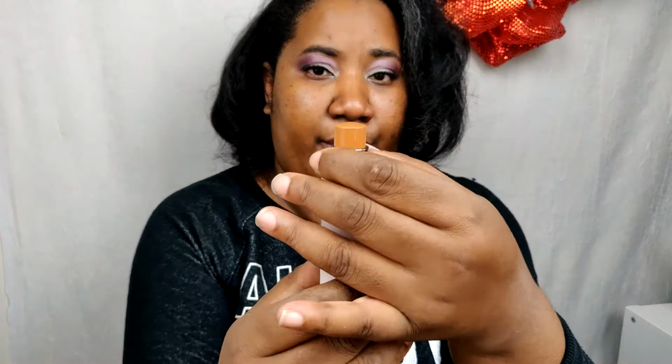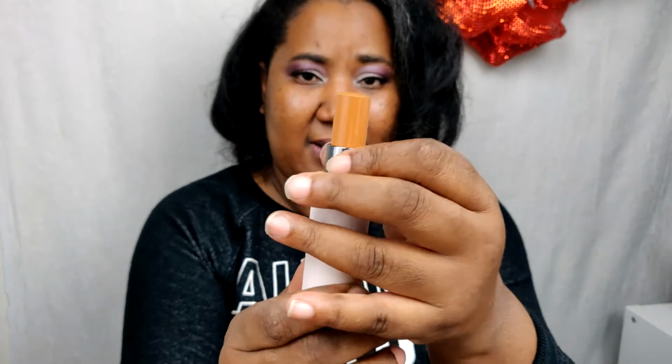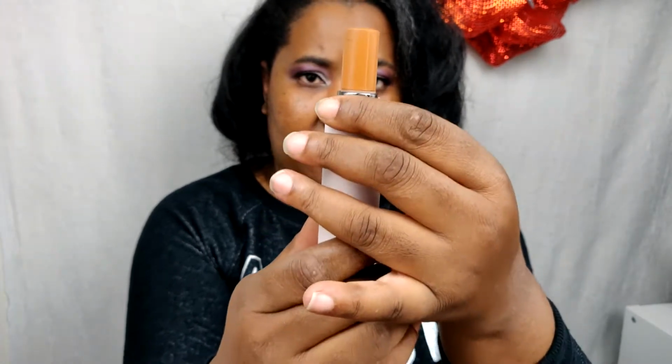This is what 11.5 looks like. You're getting this much product. This shade is actually slightly dark, but I did try it on the inside of my arm the other day, and it was slightly dark, but I got the shade because, once again, it was described as warm, and the only other warm tone was 7, which was definitely not going to fit. But I did put a little swatch on my face, and it didn't seem too dark once I put it on, so we'll see what it looks like.